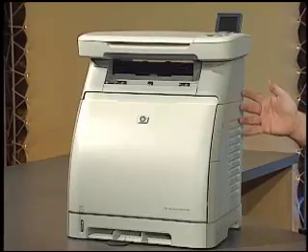If you've determined that a laser printer is in your future, but you like the cost of high-end inkjets like the OfficeJet Pro, there are some surprising options available to you. Can you believe that you can get a color LaserJet multifunction printer for under $800? That's exactly what you get with HP's LaserJet CM1017MFP — a color multifunction laser that's priced like an inkjet. It delivers all of the functionality you need for small work teams at a price that personal users are going to love, and it'll transform your desk into a small office without straining your budget.